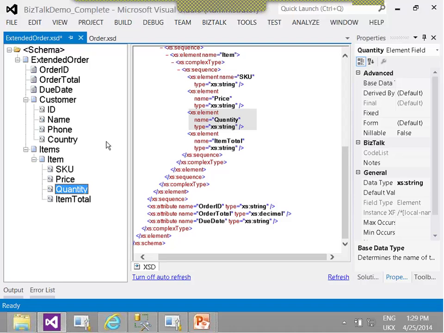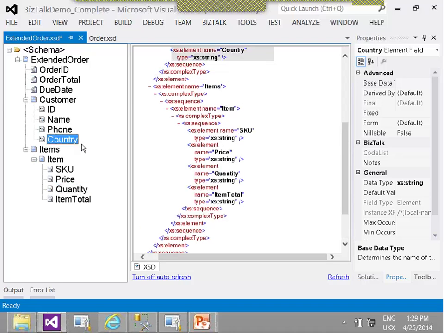Things like what time we received it, what port we received it on, signatures, things like that, that came in with it. That context message tends to be very, very small, just a few metadata fields on it. And as far as possible, we want to really only deal with that little tiny context, with the metadata of the message, rather than having to go digging about in the message itself. So in particular, when I want to route this message based on the country that the customer is from, I don't want to have to load the whole message out of the database and inspect it to find that country field, particularly not if this was a much bigger message than this one is.